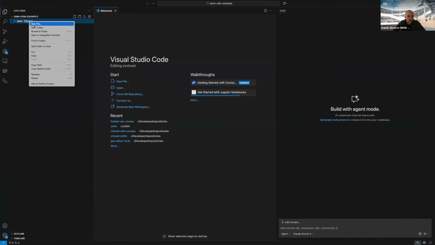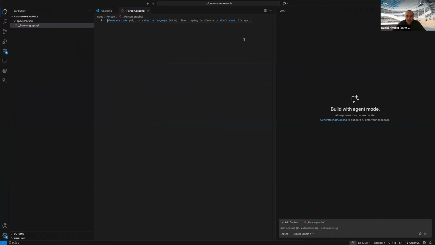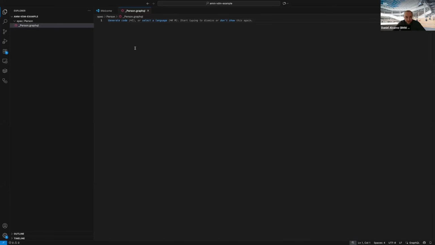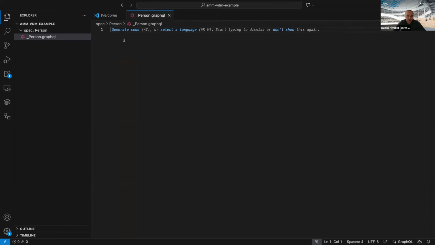And then you want to create in this person, person.graphql, right? So this is the model I want to have. As you can see, this is recognized by extensions in code editors. So that gives you directly highlighting and linting capabilities, which is quite handy for this.